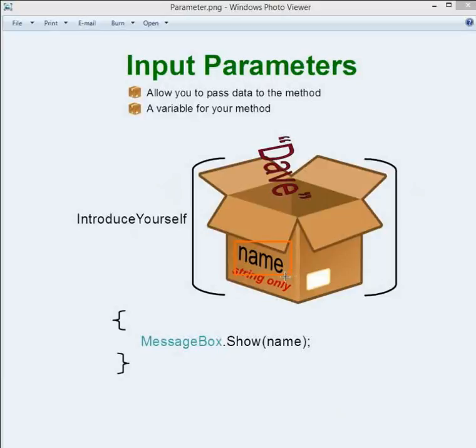You could call it anything. I called it name, which made sense to me since it's taking a name. Or I could have made this first name. Generally we use camel case with parameters, by the way, where the first word is not capitalized and the rest of the words are capitalized. But I just put name here, that's fine. It's a descriptive identifier. This parameter can only hold a string, so we have to pass it a string, which is what I'm doing here.